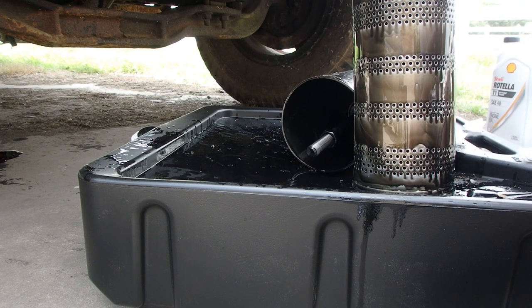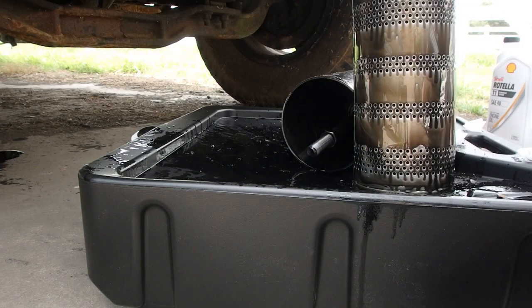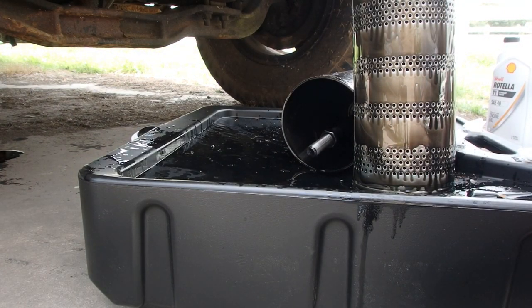It looks about right. It's all nice and sealed up. We got some O-rings, gaskets. I don't see one on here. I'm guessing there's one up on the thing. So we got that, and that's probably for the bottom. It does not look like we have a new one for that drain, so we'll reuse that.